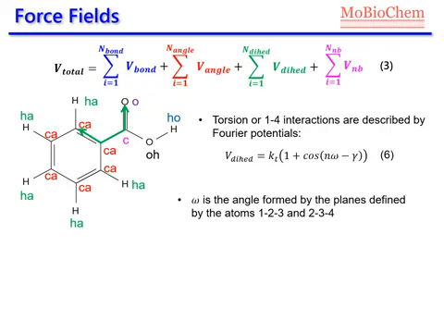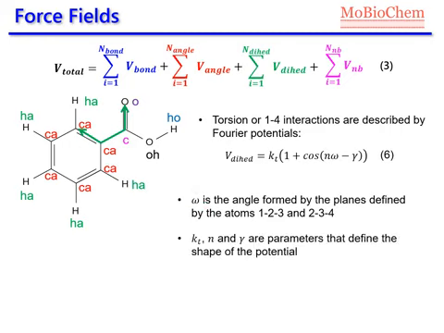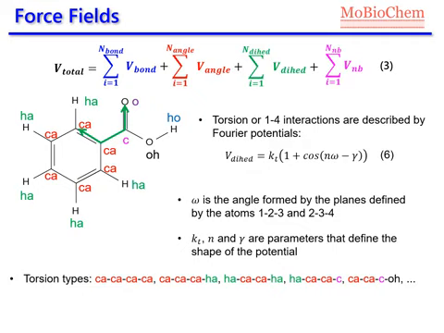So these two planes form an angle, which in this case is 0, it is very easy to see, and this angle is called the dihedral angle. In equation 6, the other parameters Kt, N, and gamma are the parameters of the force field which will define the shape of the torsion potential. Again, the first thing we need to do is classify our dihedral angles in torsion types, and then we will have different parameters for each of these torsion types.